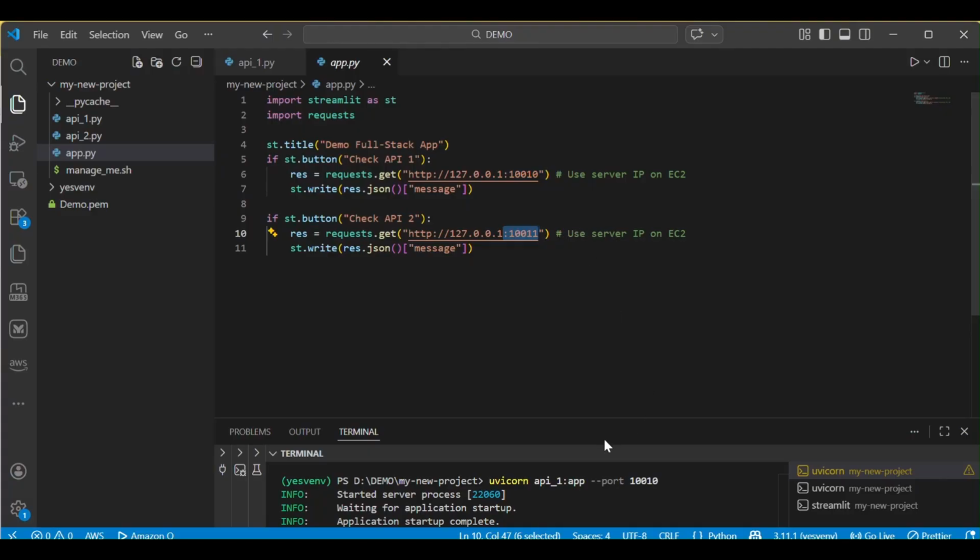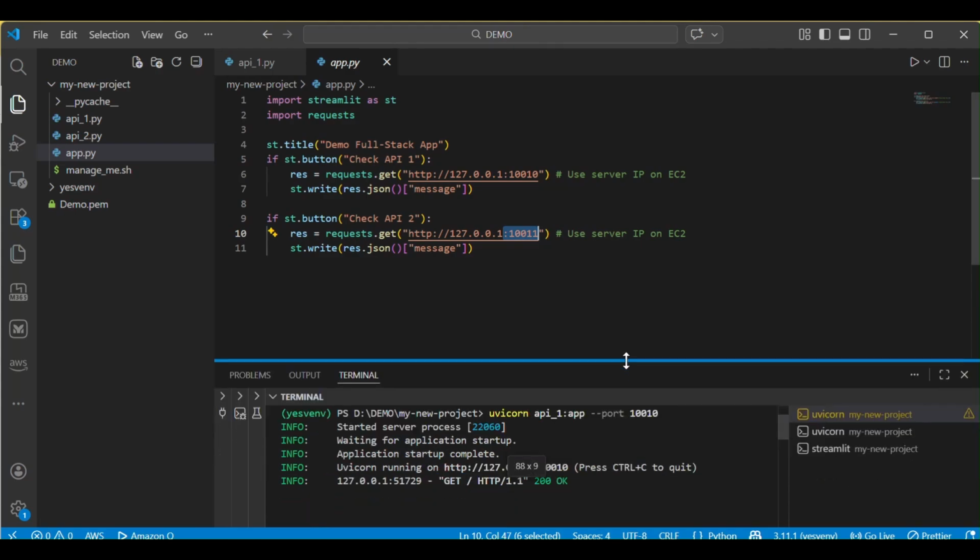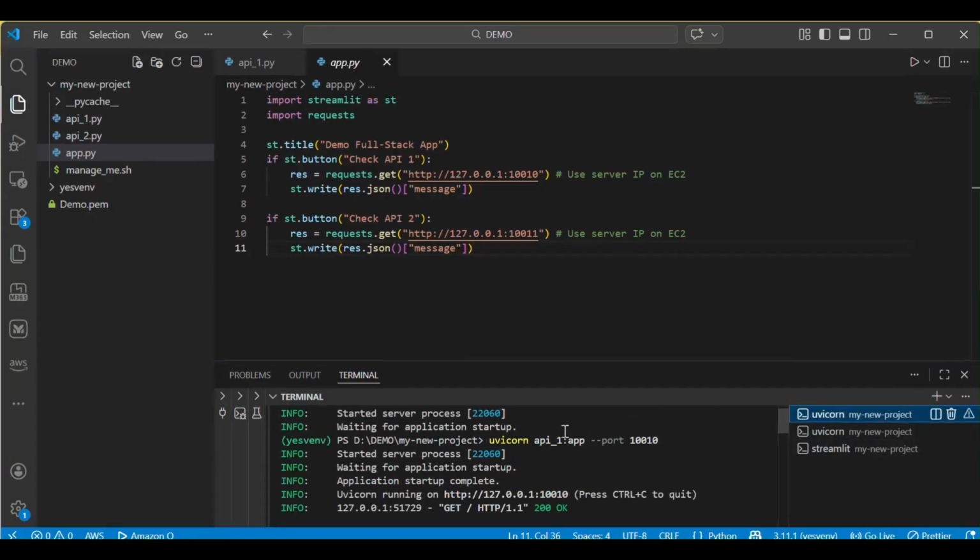10011. I believe that you know how to run this code locally, but even if you don't, normally we run it like this. You can see here I'm running the first API using uvicorn, calling my API 1 app, which is the FastAPI app, on port 10010.